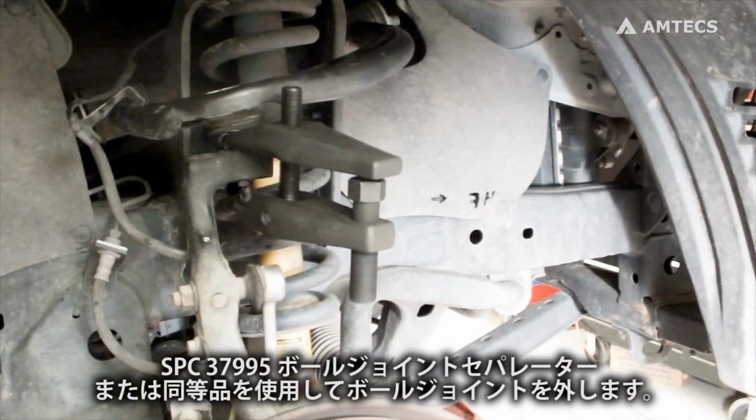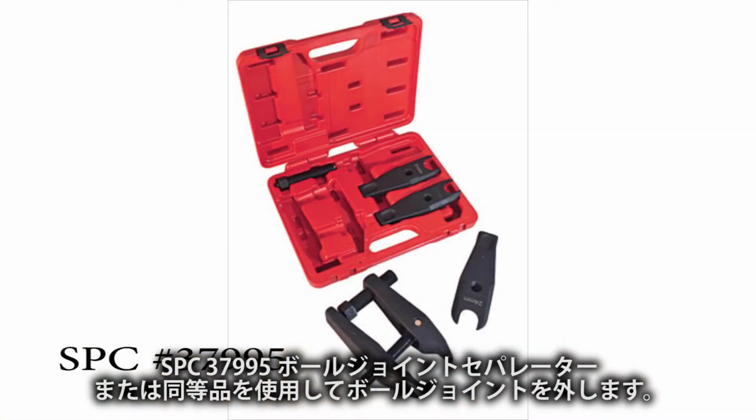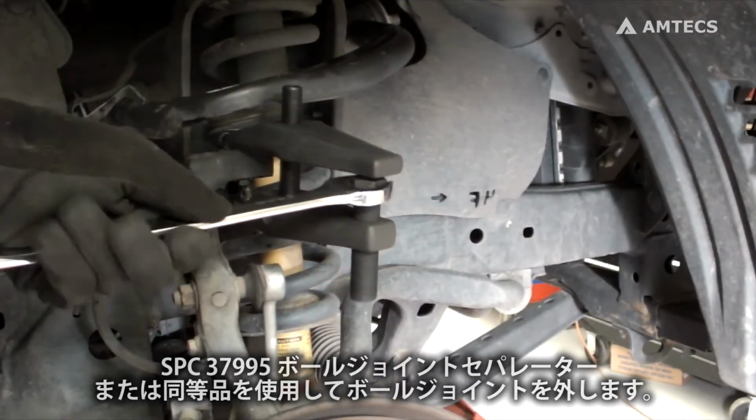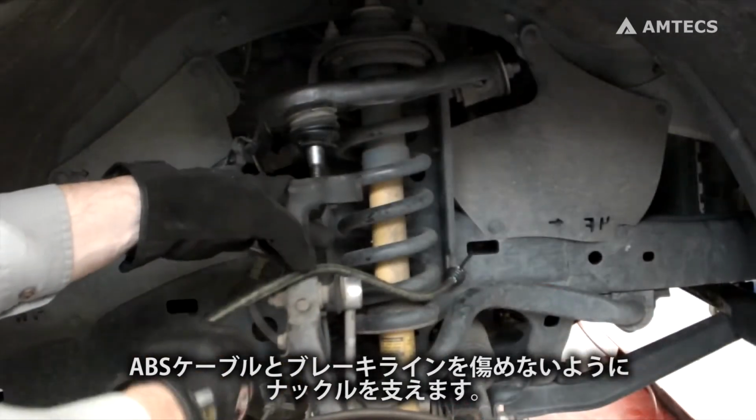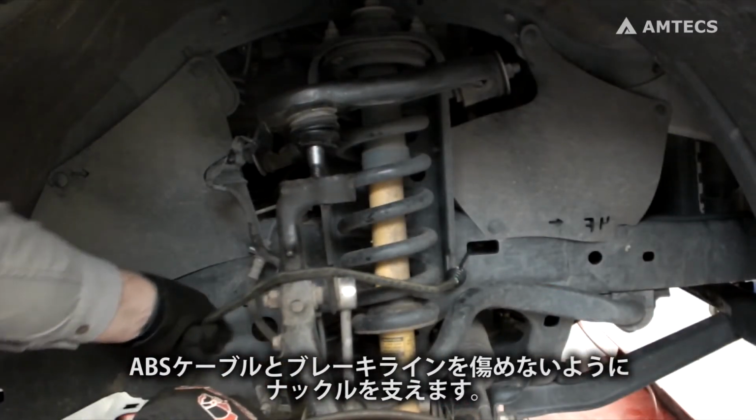Break taper between ball joint stud and spindle using ball joint separator such as SPC number 37995 or similar. Support spindle so no strain is applied to ABS wiring or brake lines.